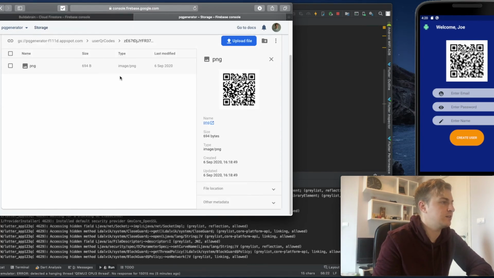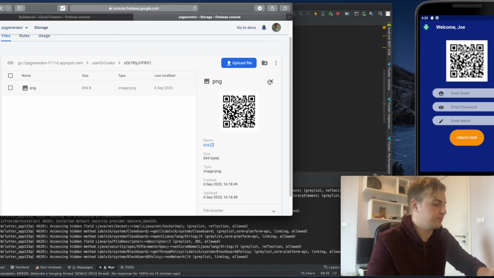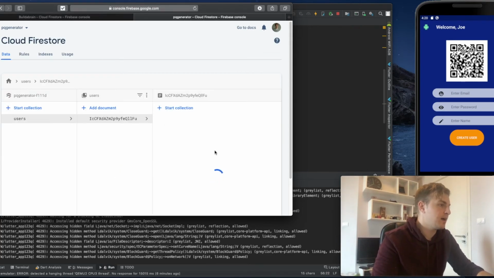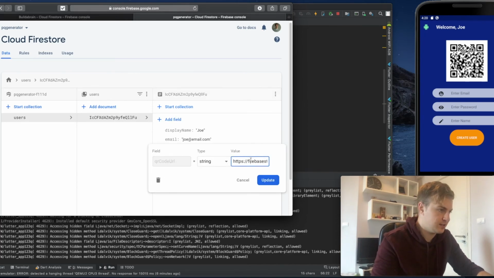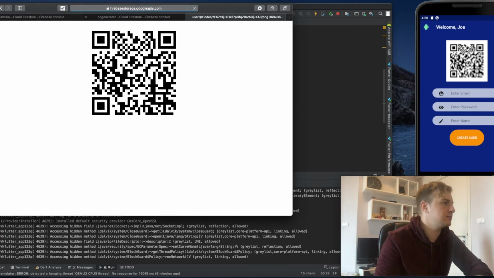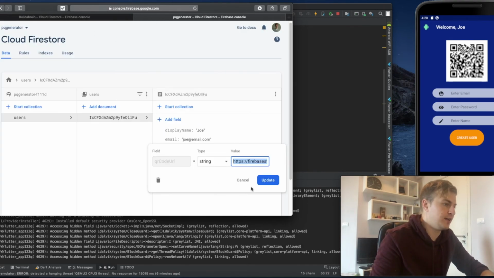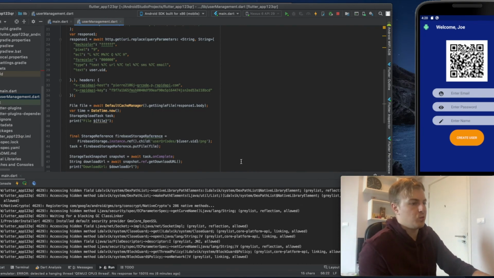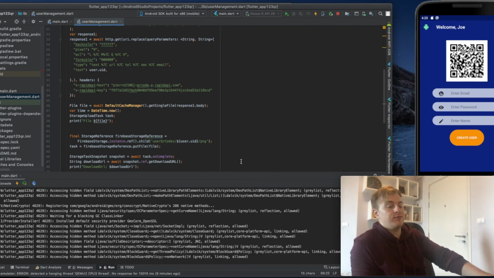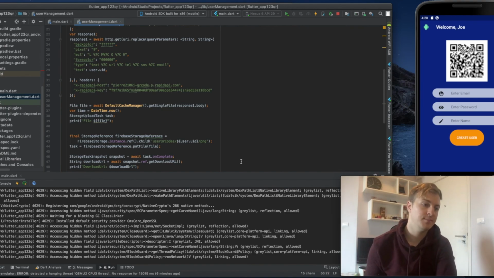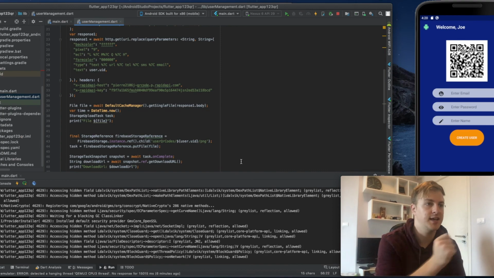And basically, if you go here in your Cloud Firestore, this link over here is the link from your Firestore and not from the API. If you enter this, here's your QR code. Now that we have that, we've linked it to our user. We can do many things with this functionality, mainly if you want to access certain information, or if you want to scan in or scan out someone, you could use this by scanning the QR code.